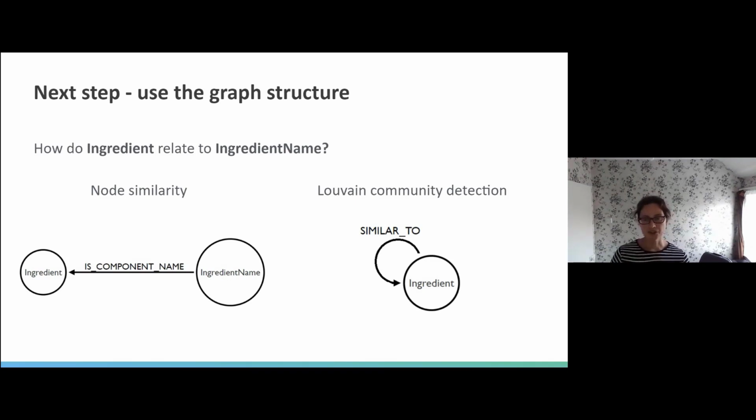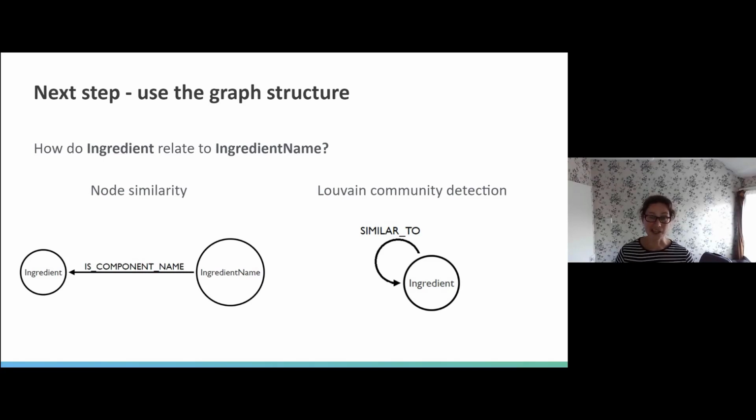And then what we're going to do is put another graph in memory. So again, we are going to reshape the graph according to the next algorithm we're going to run. So we're going to be running Louvain community detection. And the graph that we're reshaping to bring into memory is this monopartite graph of ingredient, and we're effectively pulling in ingredient similar to ingredient. So that's the graph structure that we're interested to bring in.